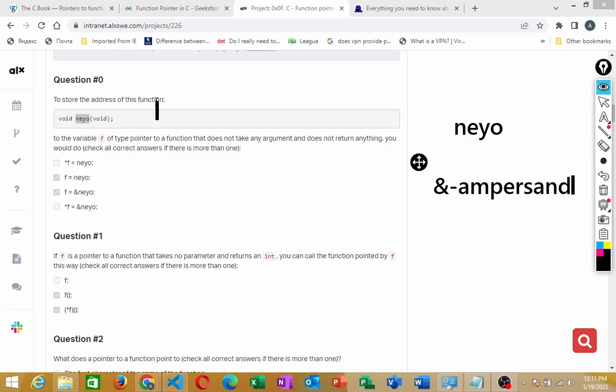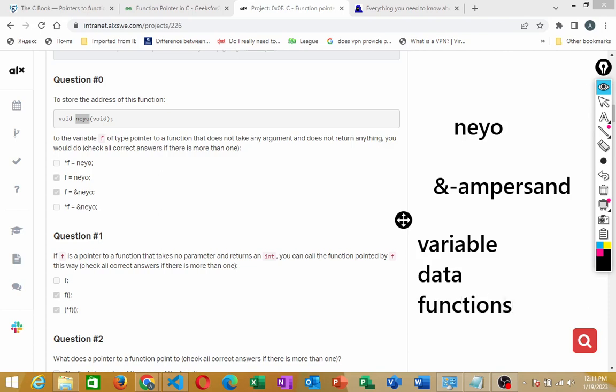We are used to pointing to variables, but I'm telling you that a pointer can also point to data, and they can also point to functions.